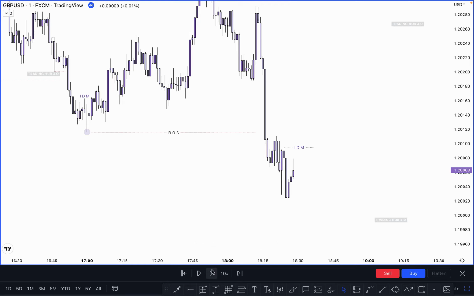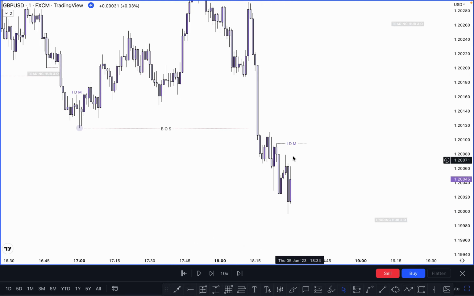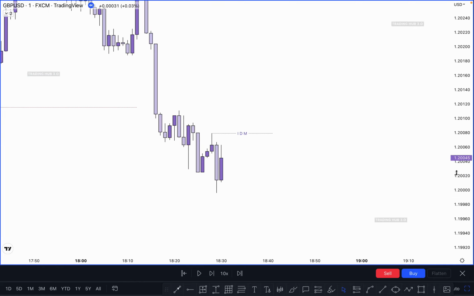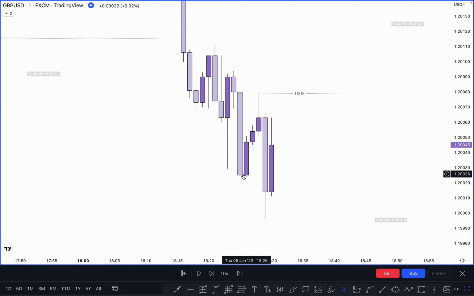So let's see what happened next here. Okay, the market creates another inducement, which one is here? Why this one? Even if the market did not break this high, then why is this an inducement? Because these equal lows are similar, meaning this bearish candle low and this bullish candle low are both similar. That's why this is our valid inducement, and you can say this is our valid pullback, right? So let's see what happened next here.